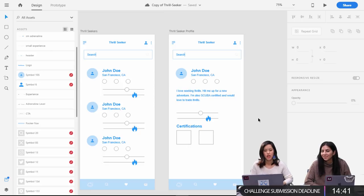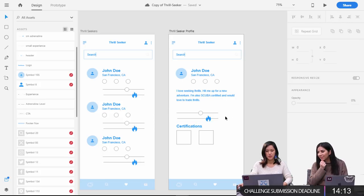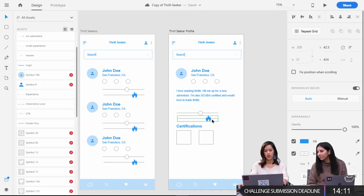I don't know. Should it be in their profile, to say if they have each one? Do we want to know how many years for each one? What do you guys think? Let us know. If you look at someone's profile and you want to go on a thrill-seeking adventure with them, what are some top things that you would want to see? I think for me, I would want to know how experienced they are. I don't know how we could display that. Oh, that's what this shows. You're right.